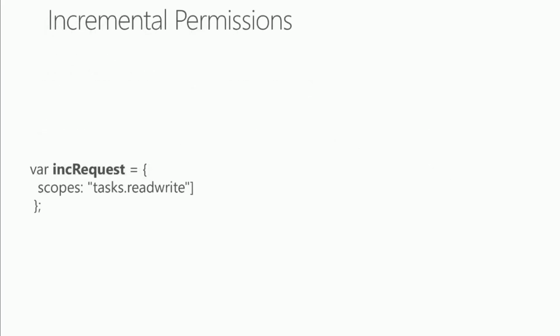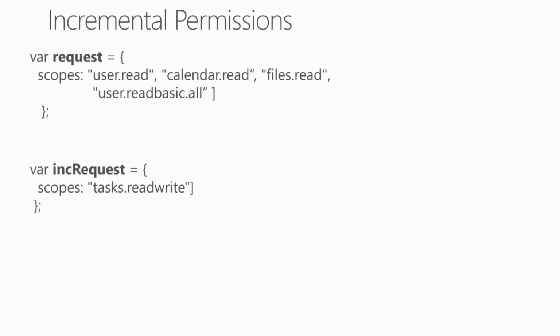A final alternative as part of our V2 world functionality is incremental permissions. So I might have these initial permissions that I'm going to ask for, but then I might have an additional request. Here are the first things I want to do: I'm going to read your calendar and read files, etc. And then this application may be looking at my OneDrive files and say, hey, I'm going to write a task for you that says, review the files that you put in the system 2 weeks ago to see if they should be changed or removed. So do you want me to add a calendar reminder for you?